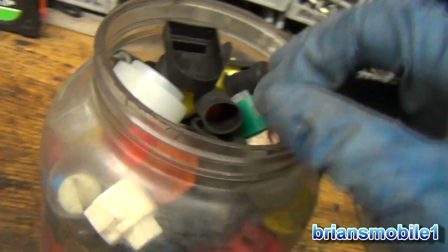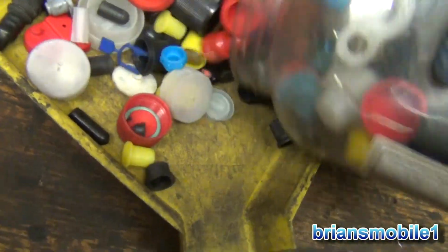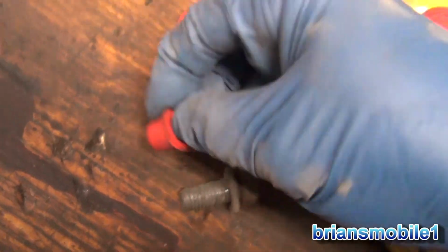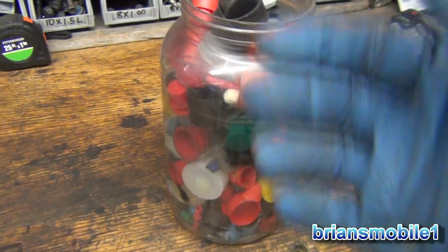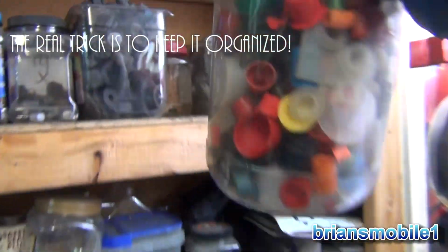Here's all the vacuum plugs that I save from all the new parts and junkyard stuff that I buy. We'll dump this into a yellow tray so it's easy cleanup. There's so many different sizes. Which one is it? I don't know. I'm saying that that one is pretty close. And if not that one, the one inside of it. These things are tapered, so they really cover the whole gamut. The smaller one fit great. I put all the rest back. You heard the saying, waste not, want not. If you don't throw it away, you'll have it another day. It'll be available when you need it.